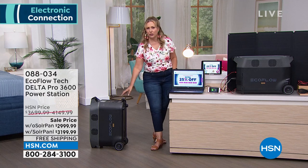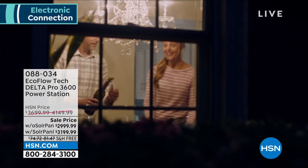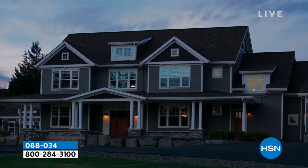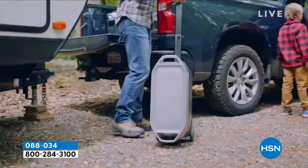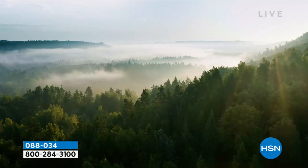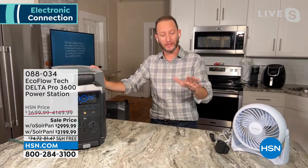Can you plug your electric car into this? Justin says yes — it's been tested on smaller Delta units. More importantly, this is the first ever power station you can take to thousands of electric vehicle charging stations to recharge it. With the right adapter, if you're out of power at home but there's an EV station nearby, you can recharge the Delta Pro in roughly an hour and a half — then it powers your refrigerator for over 24 hours and your CPAP for over 50 hours.